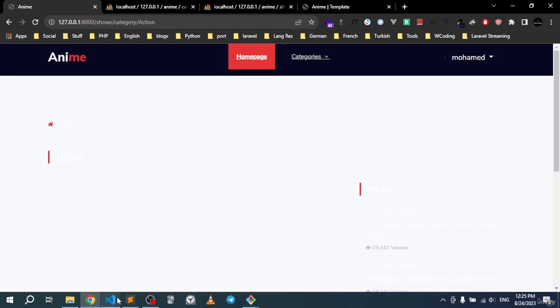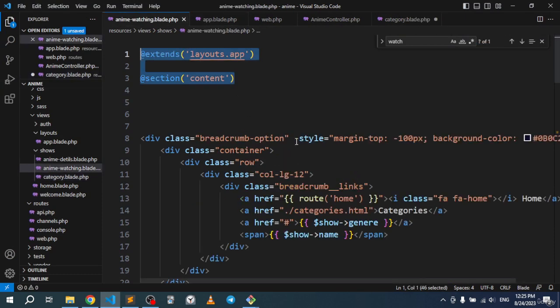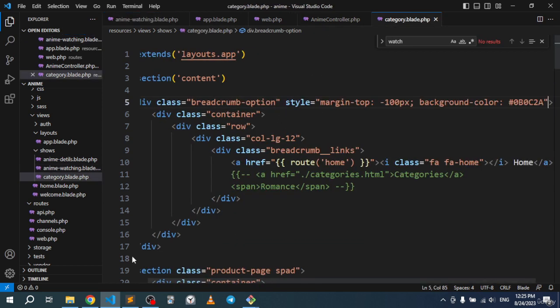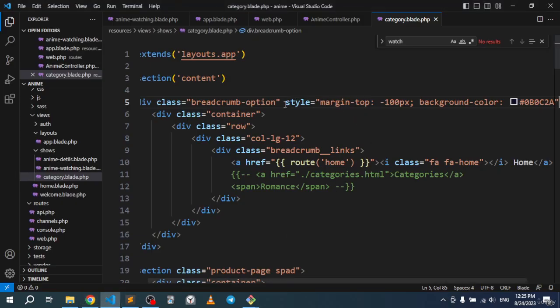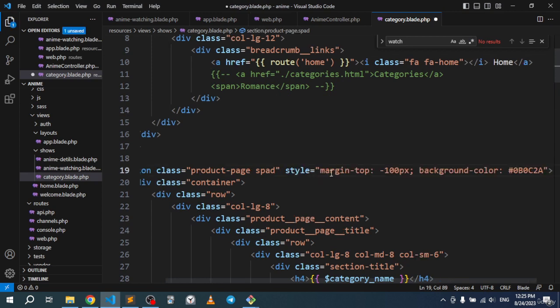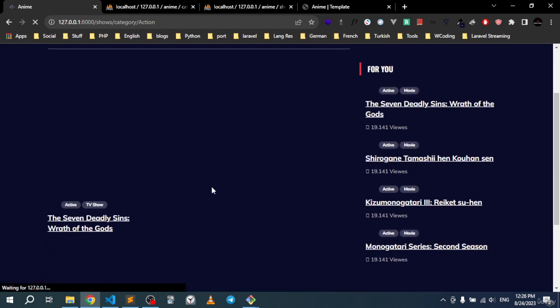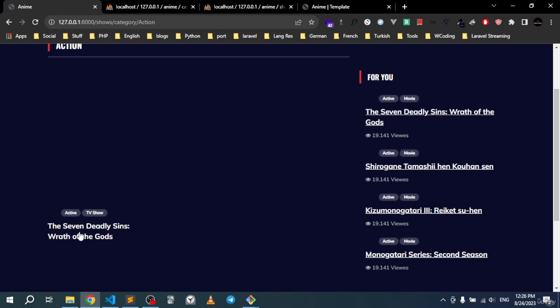And yeah, this is still messed up because of the design. So I possibly need the design things for this, like the style for example, for the color and the margin. So I need this to be here, and let me save. All right, so now we're getting up there, but there is still a bunch of things. So I'm just gonna go ahead and paste this right there without the margin. Just need the color. All right, so save. There we go. Now we have this over there, we have only one show right there.